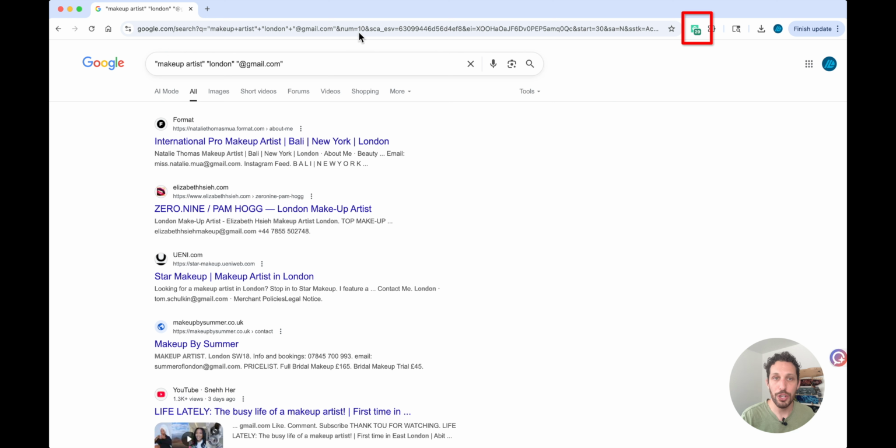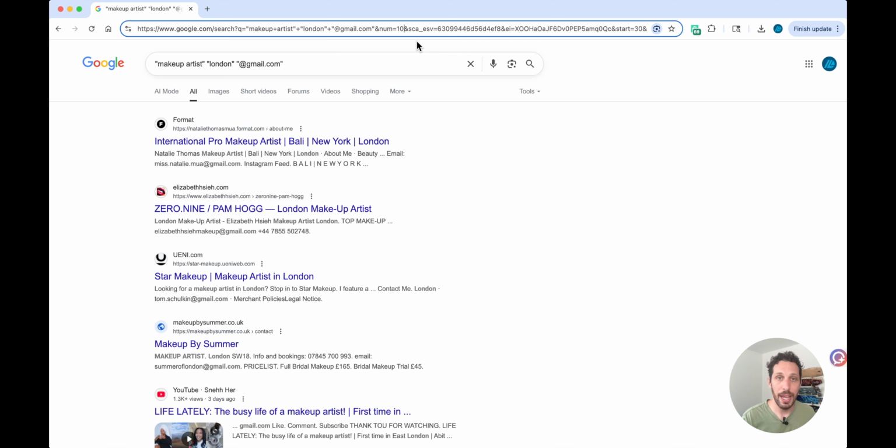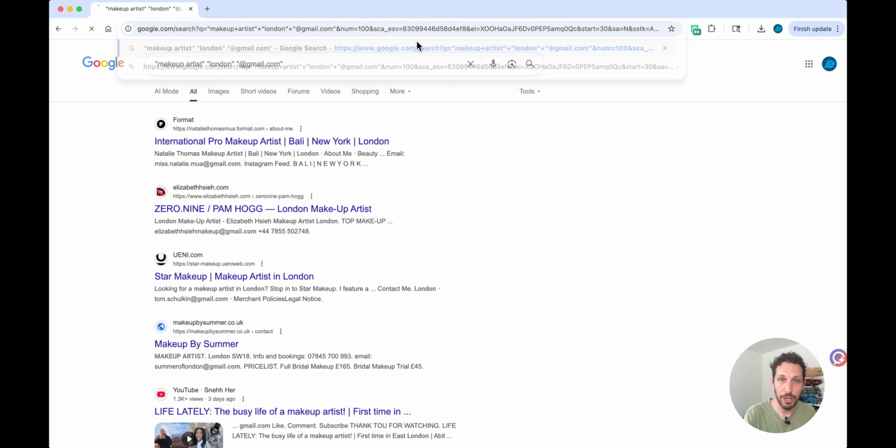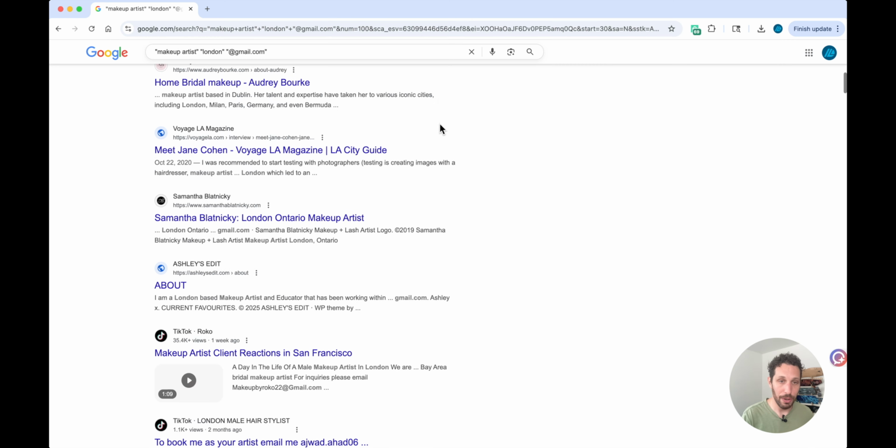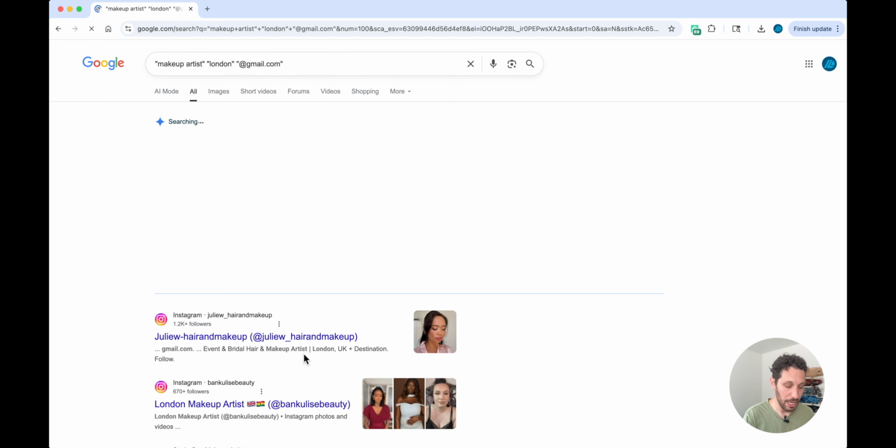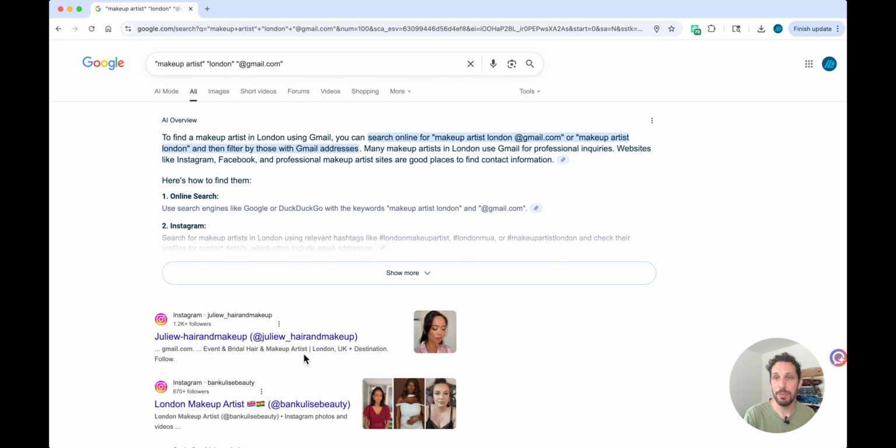One tip I want to show you here that I've talked about in other videos is you see this num equals 10. This is telling Google that you want to see 10 search results per page, but we can actually increase this number to 100, so we can make the email extraction process a lot quicker by seeing 100 results at a time. So we will click on the 10 right here, make that 100, just add a 0 to it, and now it's going to find 100 results per page.